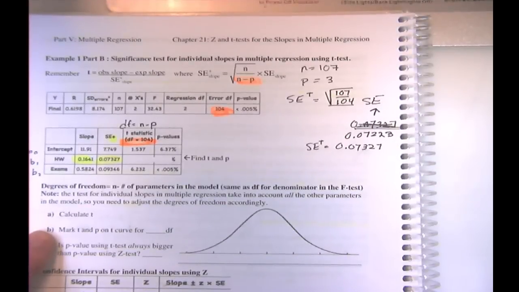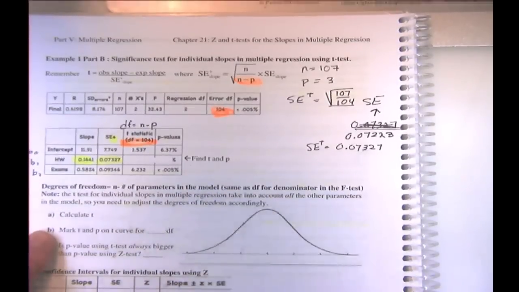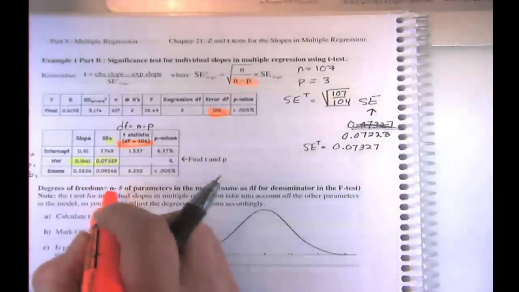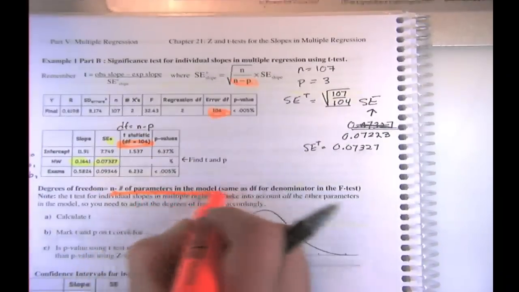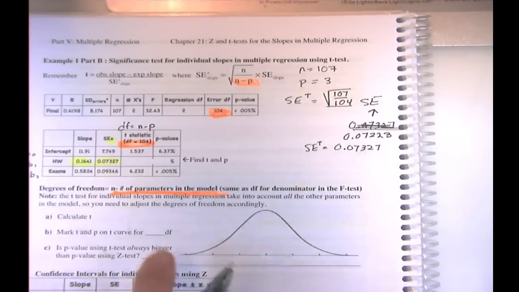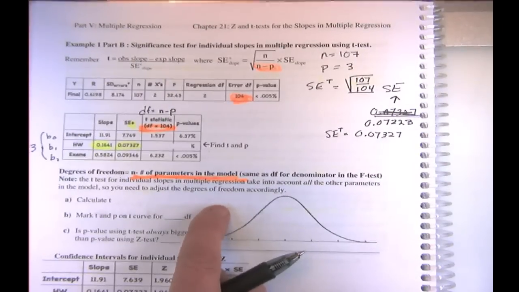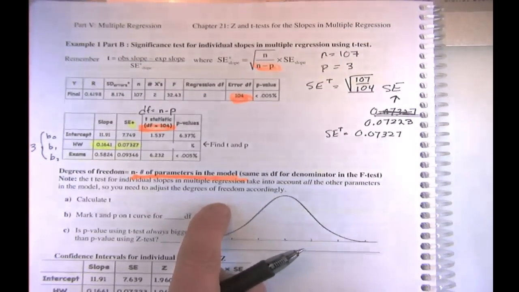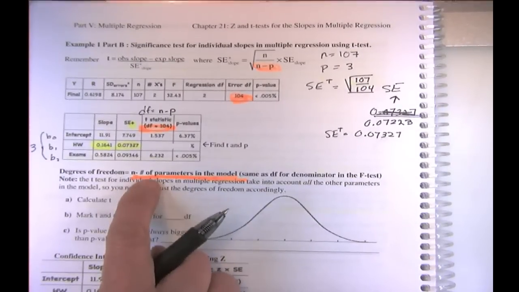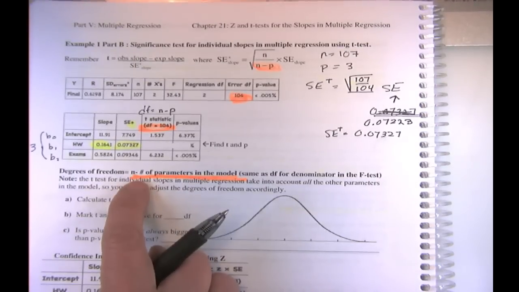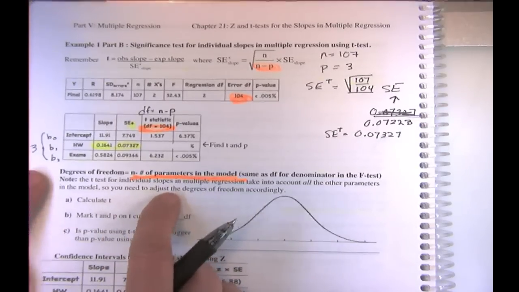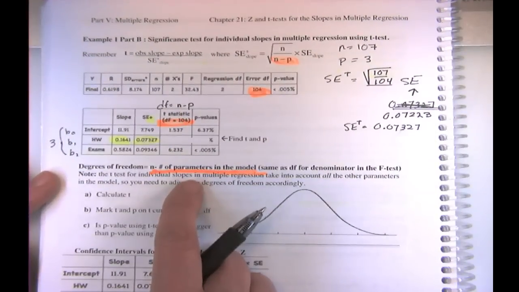What do you think? The degrees of freedom is n minus the number of parameters in the model, n minus p. And you know how you can think about this? Why did it change? Because it's taking into account all the other slopes in the model. So that's why you don't just have n minus 2. In simple regression you just had 2 parameters. But every time you add one, your slope is adjusting for every parameter. So it's not just n. You have to subtract off p for all your parameters in the model. And in this case, it's going to be n minus 3. So think of it that way. It's not the same. That's why you're doing it.